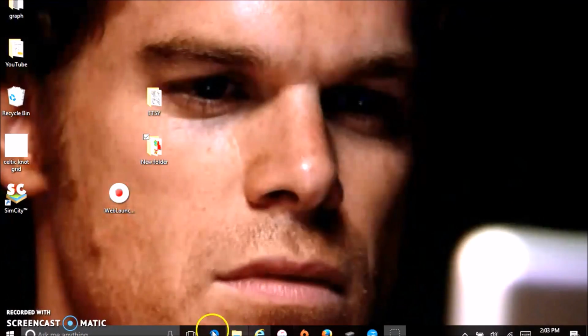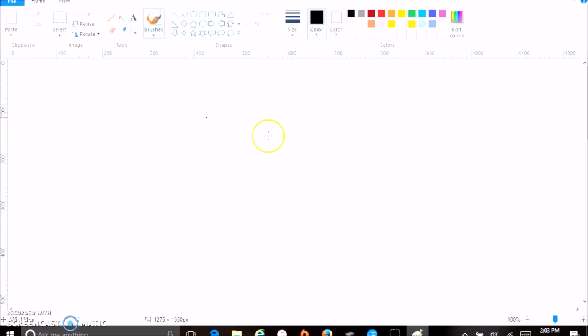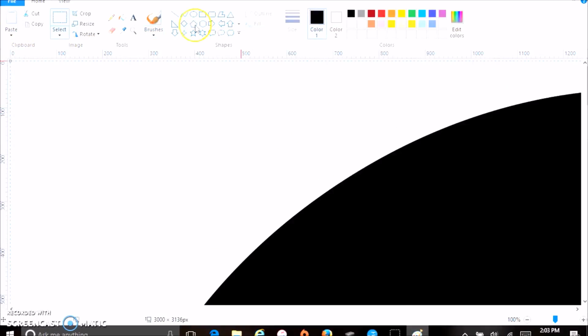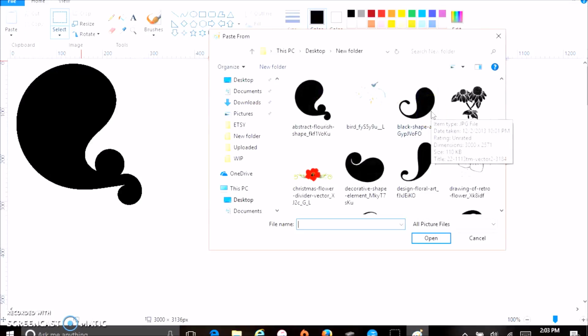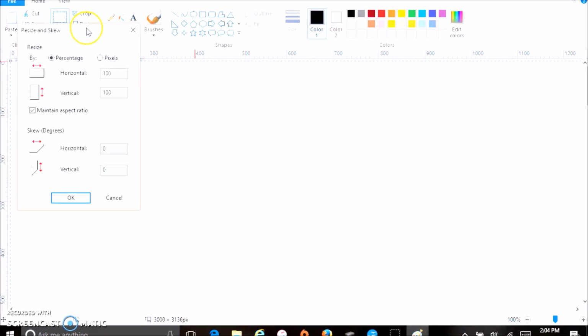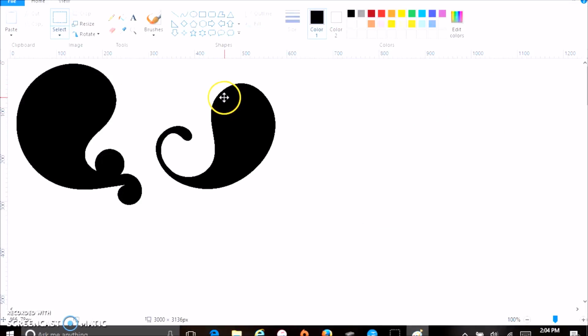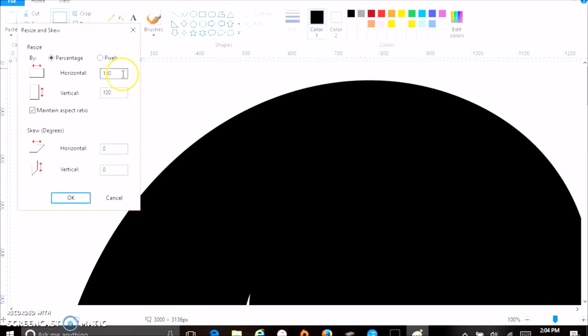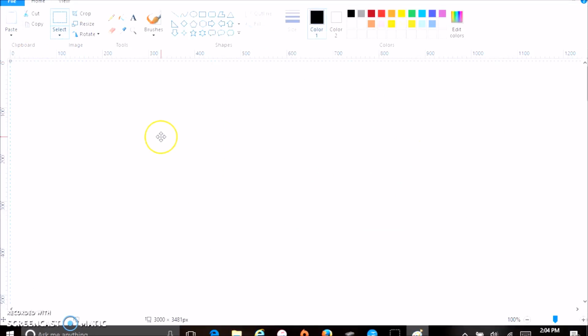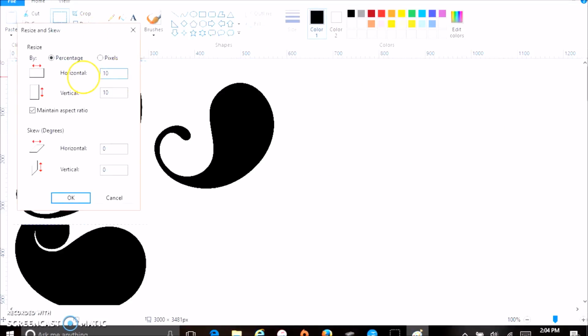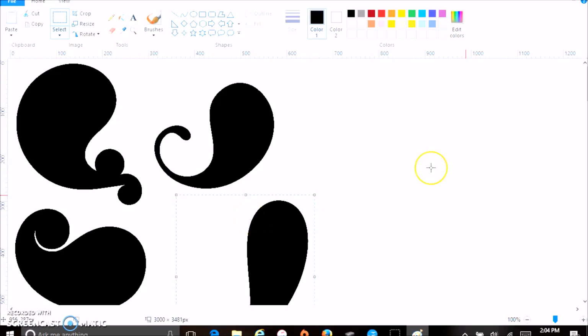So now that I've downloaded a bunch of images, I go to my very basic paint program and I'm just resizing the images so that I can fit a bunch onto one page. Now once I have a bunch on a single page of different sizes and different varieties, I will go ahead and print them out on a bunch of different pages and bring them over to my desk.